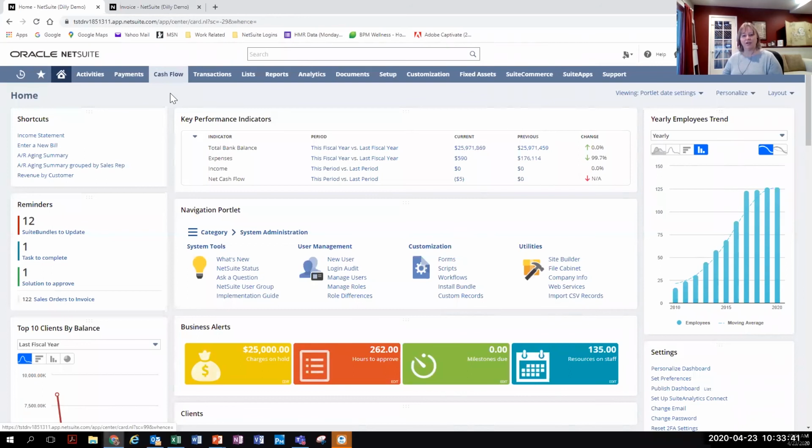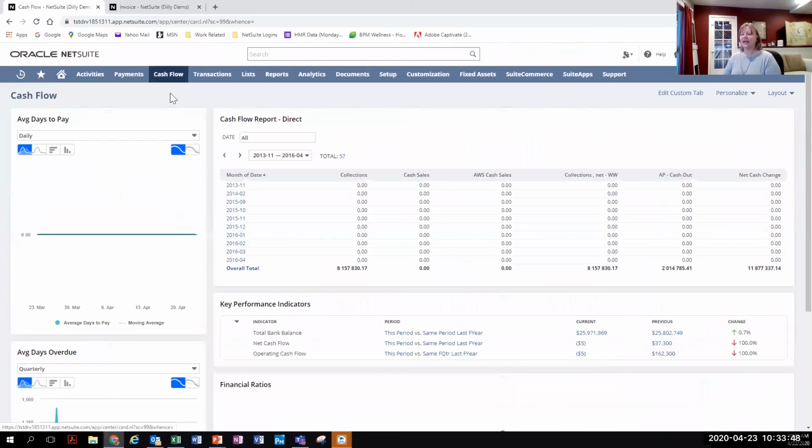One way to do that is to create what I call a custom tab. So this cash flow tab is a tab we created specifically to have information about cash flow, particularly in the time that we're in right now. Cash flow is becoming a very important metric for most companies. So I can create a tab. Maybe the tab is directed to your sales organization, and it has very specific information about your sales statuses or your opportunities coming in, that type of thing. I can share this tab, this cash flow tab in this case, with other members of my organization who have access to NetSuite. And I can make it where they can't actually change anything on it. So it's a way to really allow your users to have a consistent view of what's going on in the company.